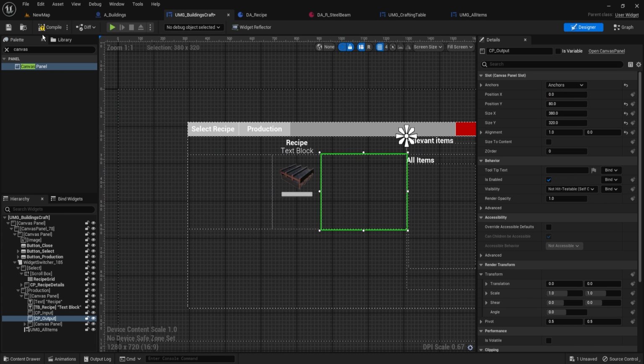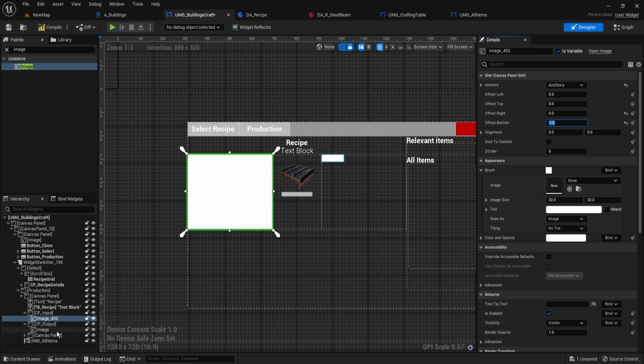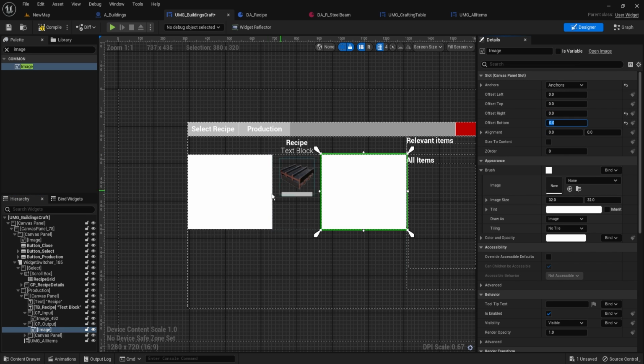There we go. So inside of these, we want to add an image, which will be the fill kind of. It's just that otherwise it's very difficult to tell what we're working on because of how visually it is. 0 and 0, so just fill both of these. They don't need to be a variable because we don't care what they are. Doesn't matter.